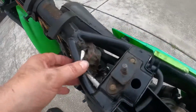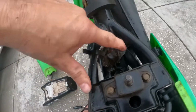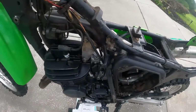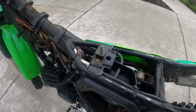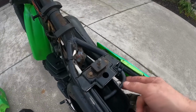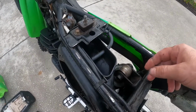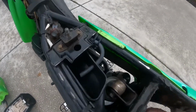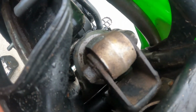What do we got here? Oh, he sealed it up. Look at that. Silicone all over it, just filled it all up. It's actually pretty damn smart, unless something goes wrong, then you got to dig all that out. But so far so good. This vent hose coming up probably from the carb, if I had to guess. Yep, into the intake. All right, well, while we're here, let's check this shock bolt and see if it has any play in it. Ready?